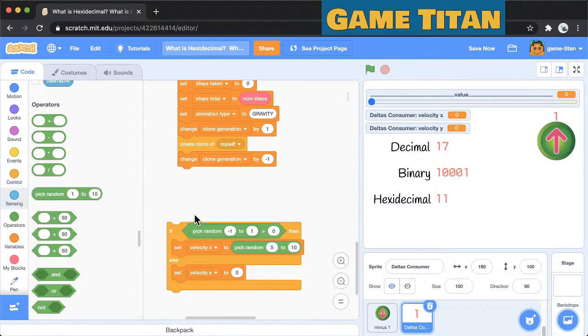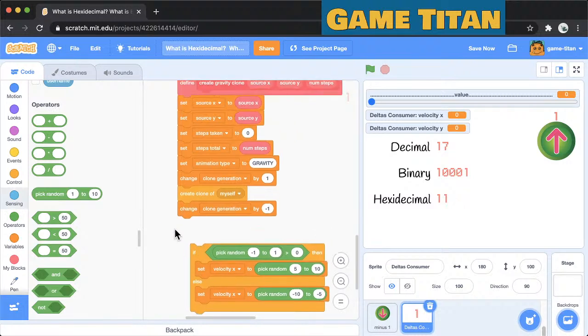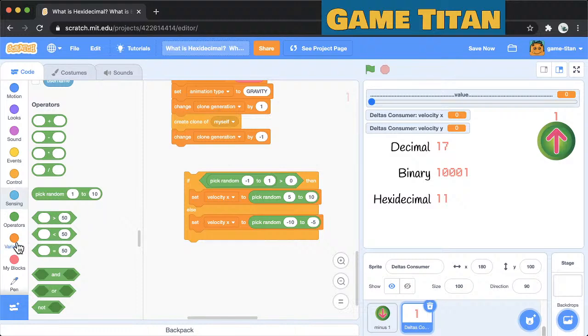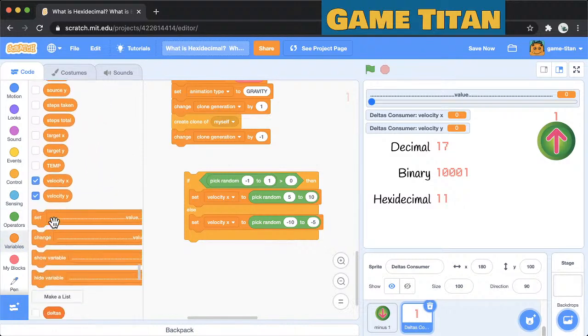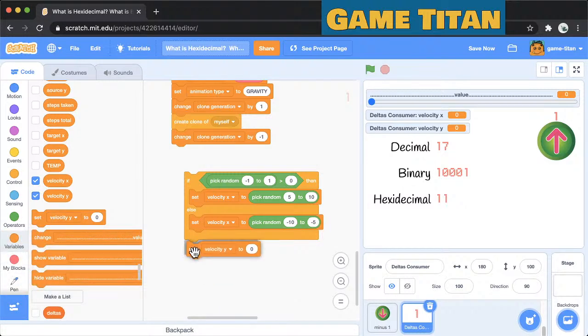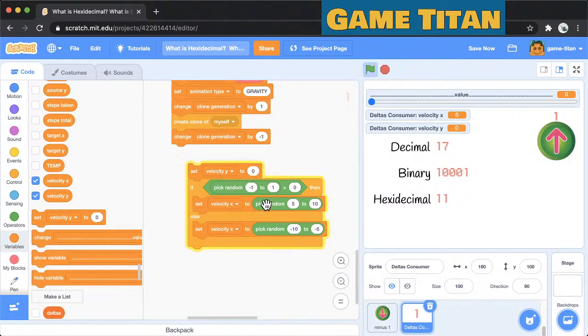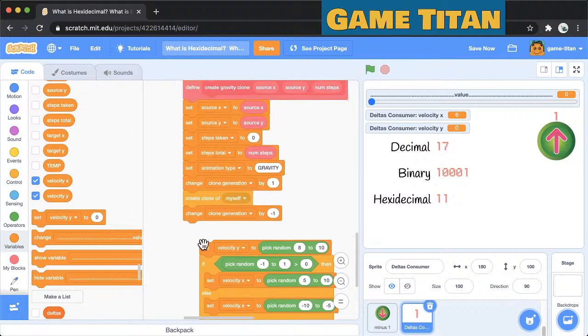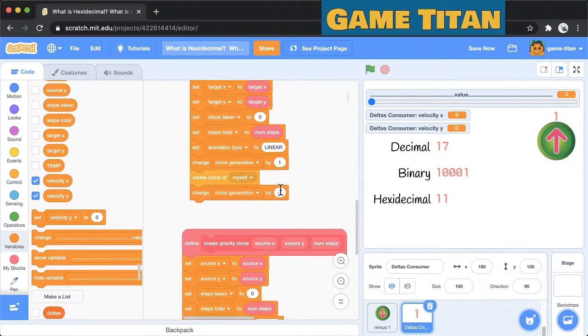And if it is less than 0, then we'll set it to some negative random value like that. And then we'll also set the y velocity, which we'll always want pointing up initially, and we can also make that a little bit random. I'm just guessing here. We'll tweak that later. And then we can put all this stuff in here.